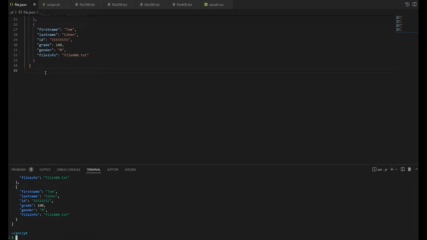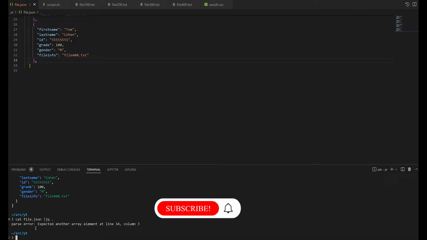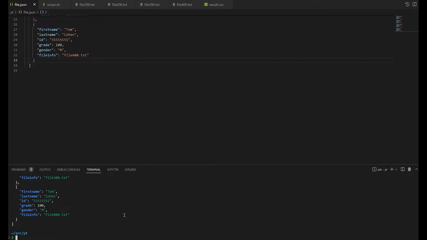So now if the JSON has a typo, let's say I will add here a char, you do like this, it will show a parsing error. So this is the way you check that the JSON is correct, like this.